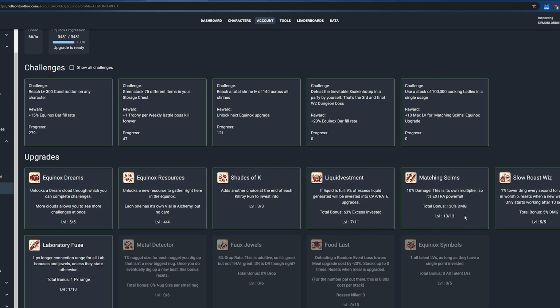You have matching skims. You're missing the 10 extra levels from ladles. You imagine it's probably hard for you to produce ladles. We can talk about that as well. Actually, let's talk about that now.